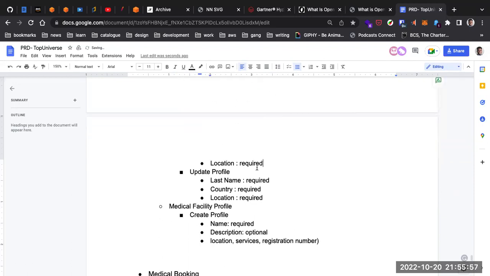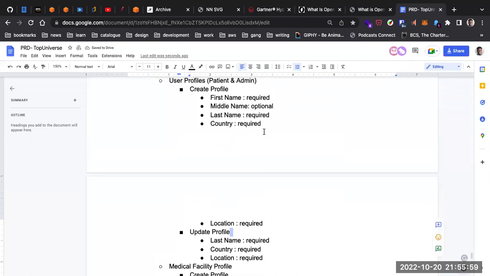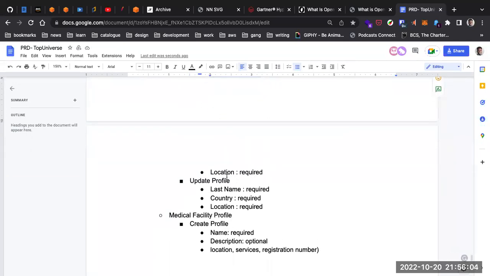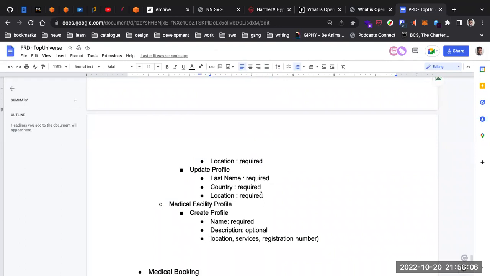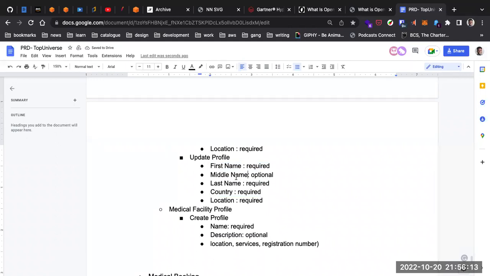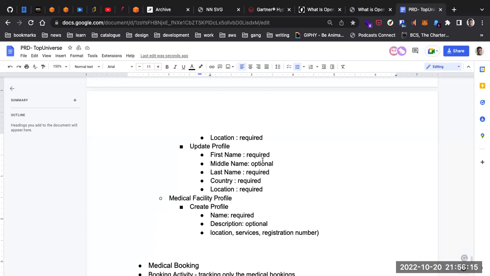Optional. The reason why I'm saying you have to pass everything here is because now you are trying to update. When you are trying to update, it cannot be compulsory, because you already have some records in there. You cannot update a profile when you've not created one. So now that you've created it, everything here becomes optional, because you can come in and edit them. You just have to choose which one you are trying to edit. Any field you add will be updated. The ones you don't reference at all will be left the way they were initially.